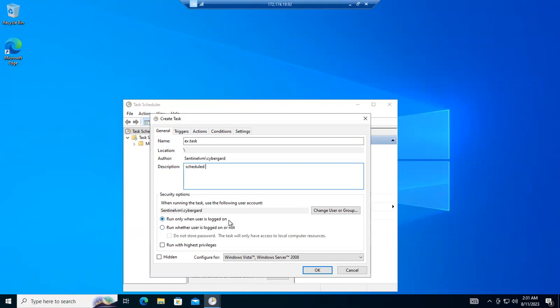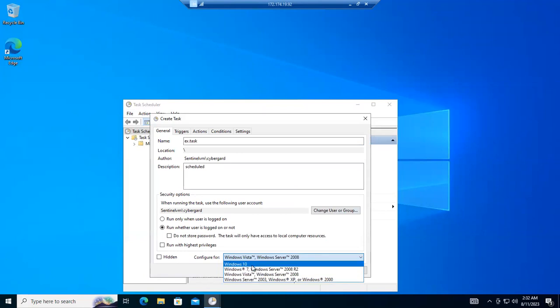Run whether user is logged on or not. Change user or group, run with highest privilege, and this one goes for Windows 10.